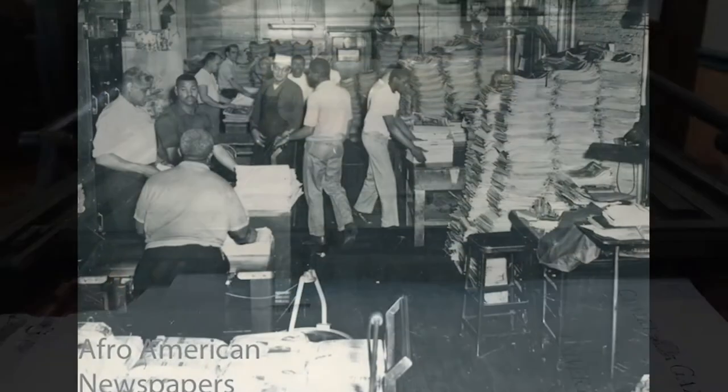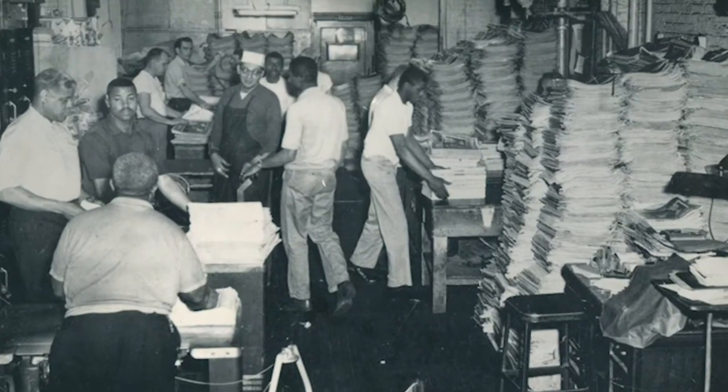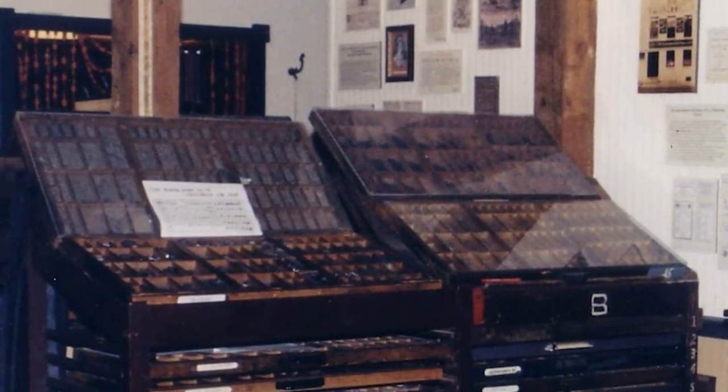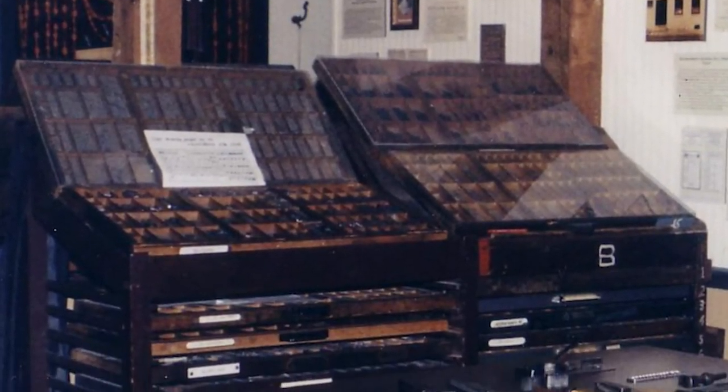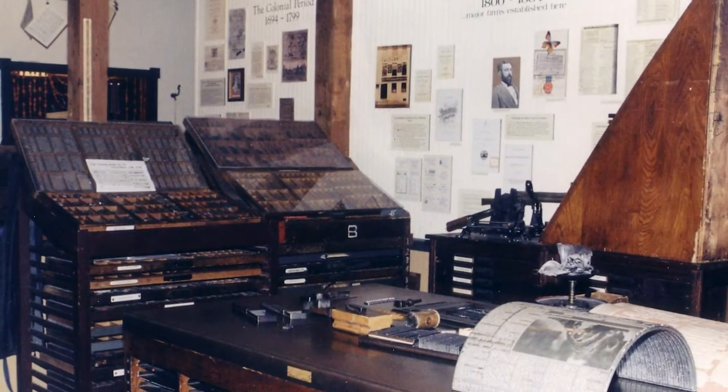press. After they were finished printing that page, they'd mind their P's and Q's and place all the letters back in their cases. The capital letters were kept in the upper case and the smaller letters were kept in the lower case. We still use these terms today from the print industry.